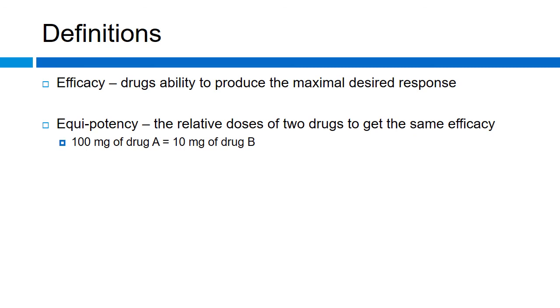We do this a lot for cholesterol drugs. I can say, okay, well, I know that 20 milligrams of atorvastatin equals 10 milligrams of rosuvastatin. And so if atorvastatin is my formulary drug, I can convert a patient over from one to the other and get the same therapeutic effect. So those would be equal potency, right? And so there are tables developed for different types of drugs to look at that.